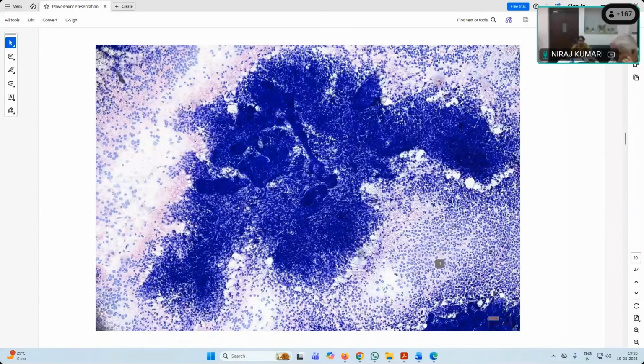So this is a 10-month-old child. So if I call it blastema predominant Wilms, or if I call it stromal predominant Wilms, or if I call it epithelial predominant Wilms, does it matter? Yes, ma'am. Prognosis varies. Prognosis depends. Okay, so can you elaborate? Ma'am, blastemal Wilms can have a worse prognosis compared to epithelial.